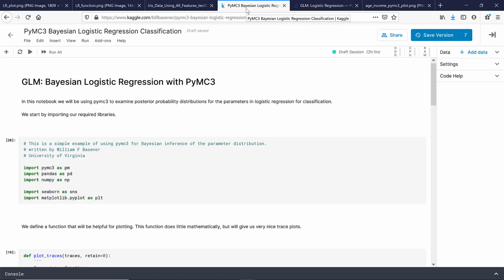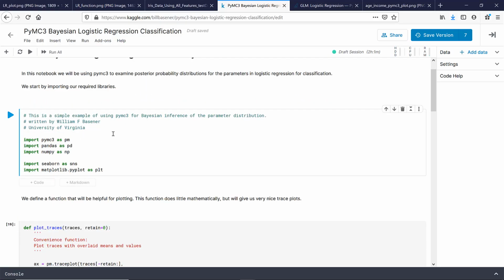And so let's go through using PyMC3. And of course, we're doing MCMC methods. So our goal in this is to do some sort of Bayesian inference on the parameters, right? And so let's walk through this notebook that I've set up to allow us to do this Bayesian inference using the PyMC3 library, or the PyMC3 package. So the first thing we're going to do is import our packages. We're going to use PyMC3, Pandas, and NumPy. And for plots, we're going to use Seaborn and Matplotlib.